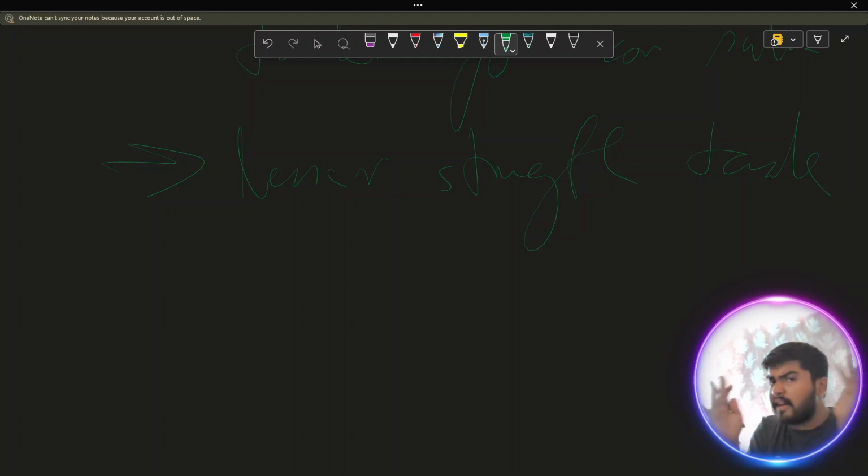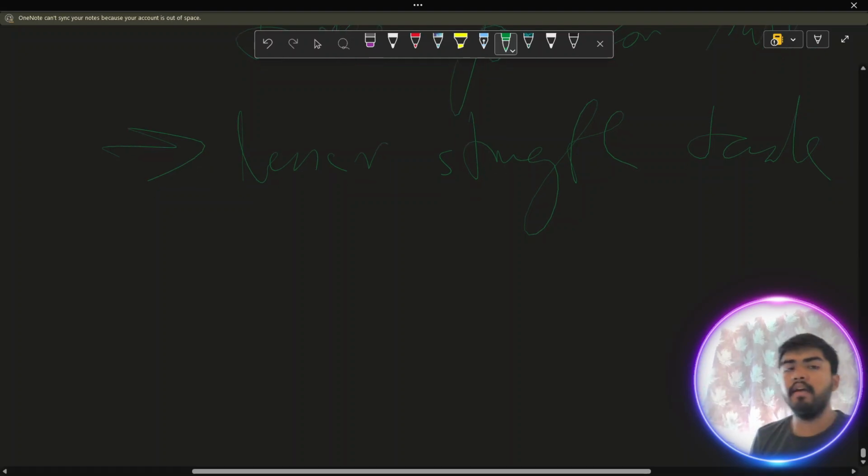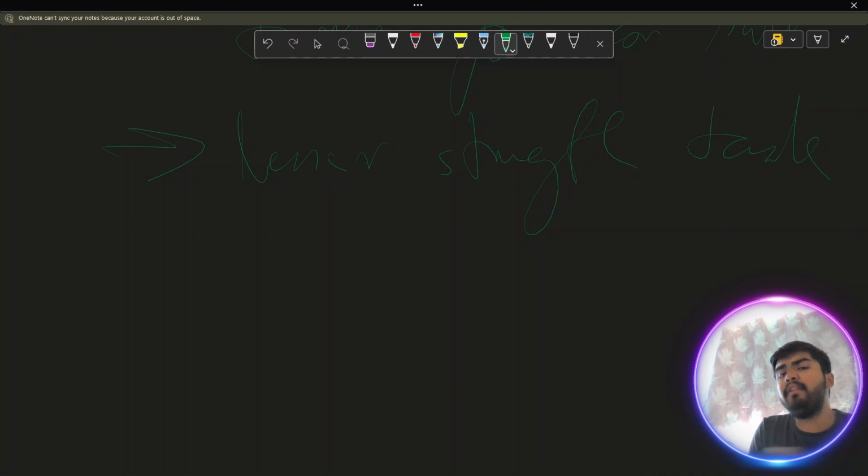So then we will search. Maybe we are able to solve the first k plus n tasks. Like this way we are going to solve. So the first thing is we become super greedy. We are trying to solve the lesser strength tasks. That is the first observation we can put.